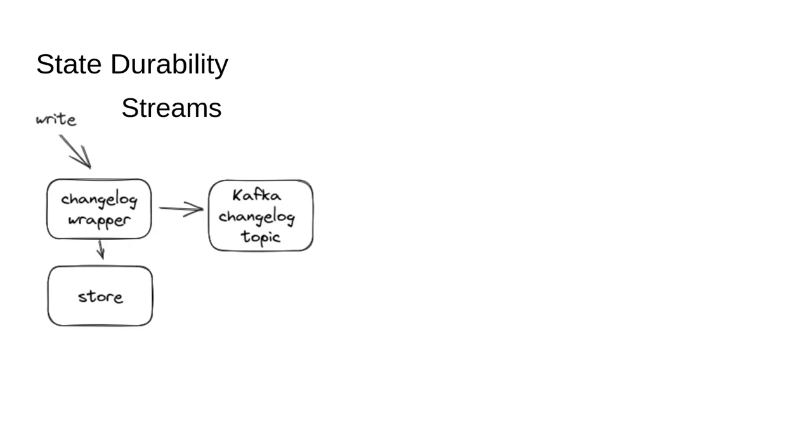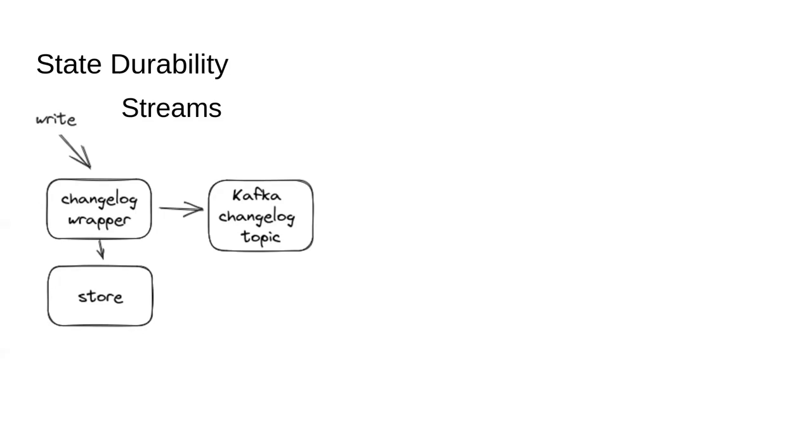So we're gonna start with state durability. So how does Kafka Streams achieve durability of its local processing node's state? Well, it has a state store interface that you implement. Like for example, there's a key value store, which basically looks like you'd expect. And the system provides a RocksDB key value store and an in-memory Java data structure, a HashMap key value store, or you can plug in your own.